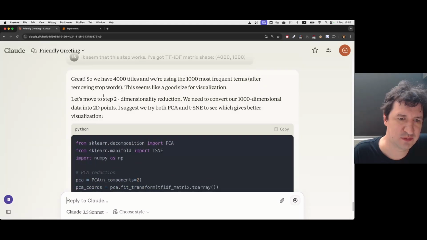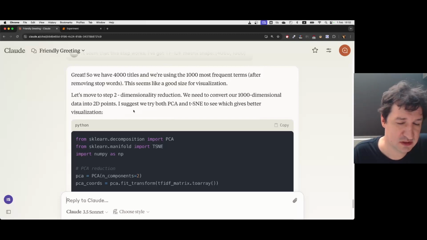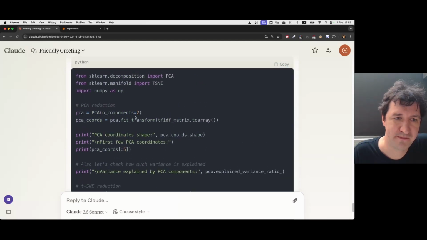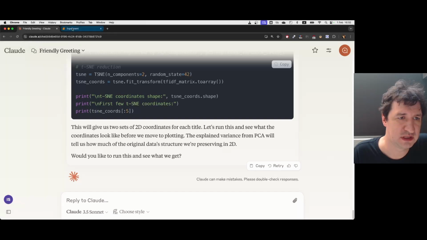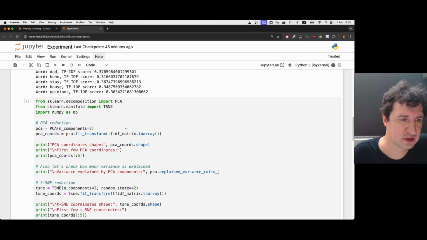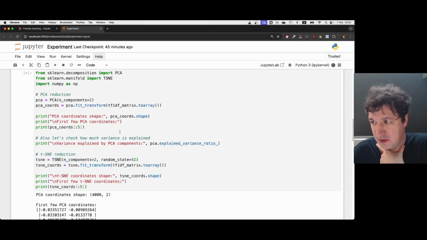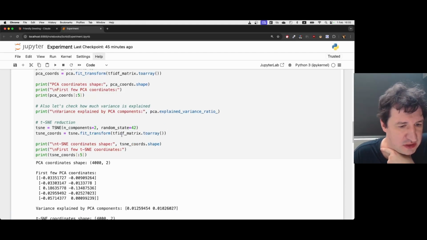So now it's moving to step 2. By the way, we have spent around 10 minutes at this point. Yeah, okay, I will again blindly copy what is there. Let's wait. I can drink some coffee. Okay, so now it converted things to 2 dimensions.